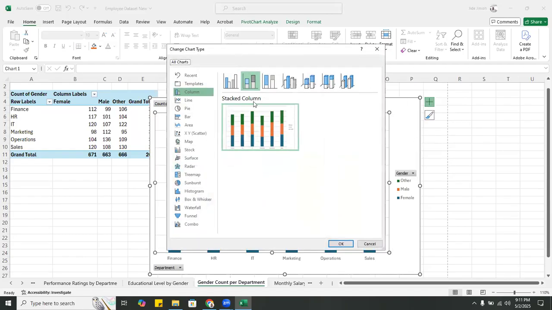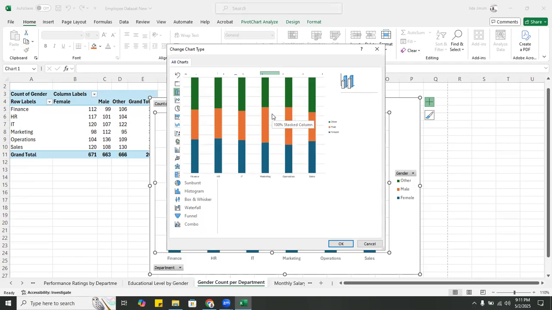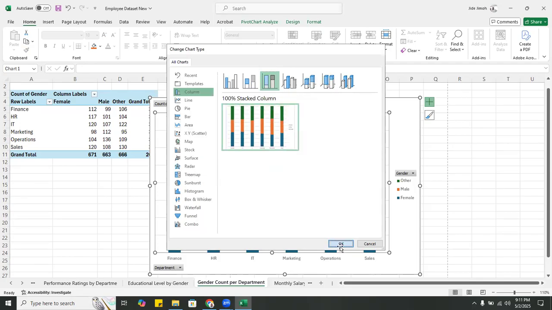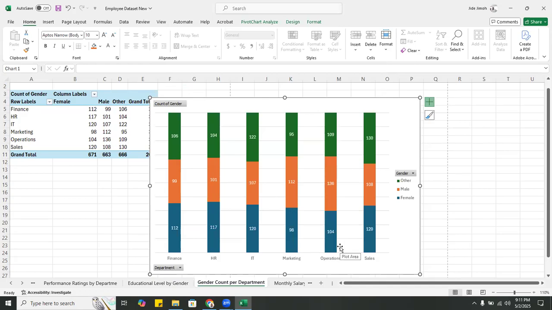Now let us move on to the next bar in the column bar. It is called the 100% stacked column. There's actually a difference between the stacked column and the 100% stacked column. If you have been paying attention, you will have noticed the difference. Now, this is how a 100% stacked column is going to look. They are all reaching the same place, but it is still stacked on one another. Because my data labels are present, I already know the values for each, and my legend is also present, so I know what color is representing what value.